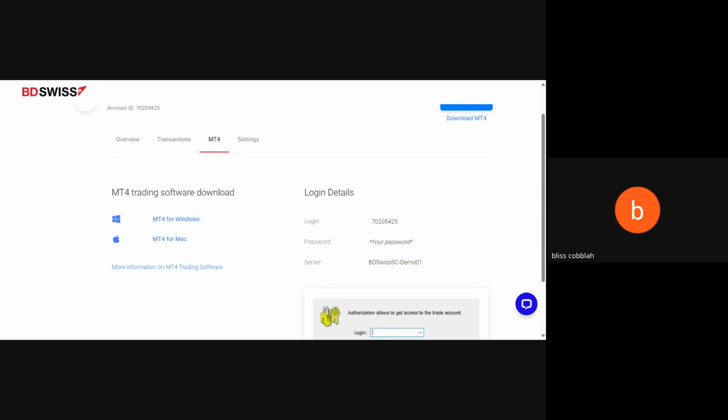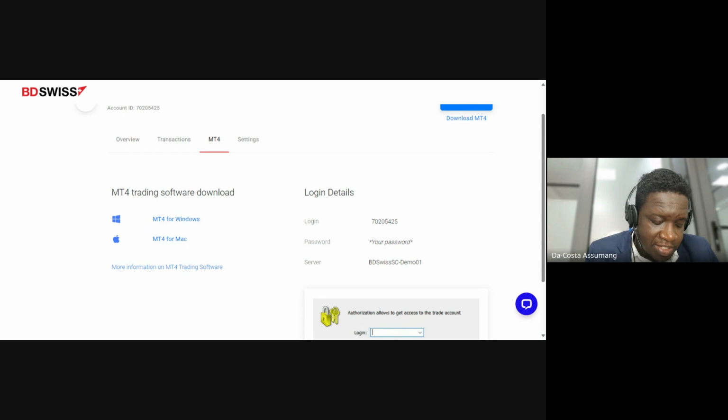Yes. All right. Then the middle one looks like some arrow with a fork, kind of. So let's just follow the sequence. The first one is the diagonal parallel lines. It talks about the codes, the currency pairs, and the prices. The second one is the charts. Then the third one, when you tap on that, you will see something like balance, equity. Please, can you see all those numbers?